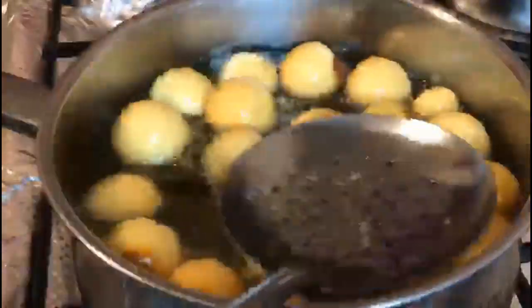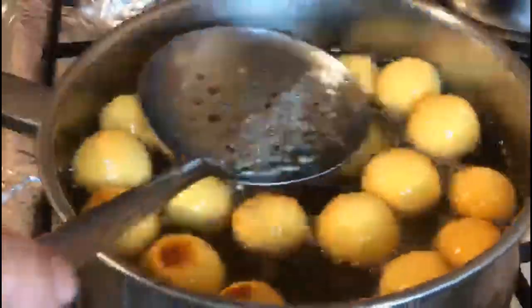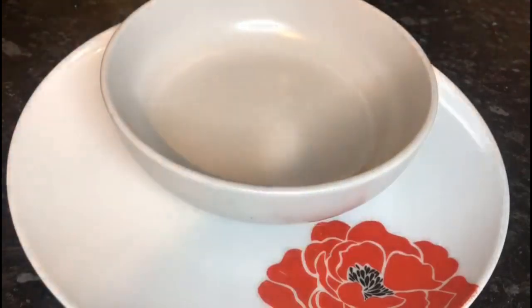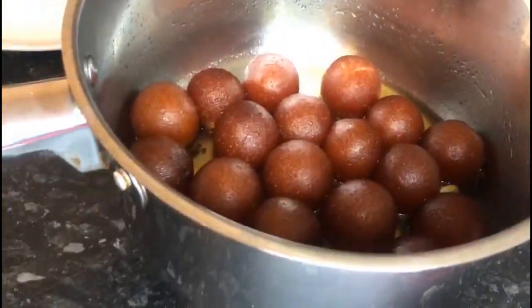Nutritional facts for Gulab Jamun. While indulgent, Gulab Jamun offers a delightful blend of flavors. Here's a breakdown of its nutritional information for each serving. Calories, 144. Total fat, 8g, 10% daily value. Saturated fat, 3g, 13% daily value. Cholesterol, 10 milligrams, 3% daily value. Sodium, 40 milligrams, 2% daily value. Total carbohydrates, 17g, 6% daily value. Dietary fiber, 0g, 1% daily value. Total sugars, 16g. Protein, 2g, 4% daily value.